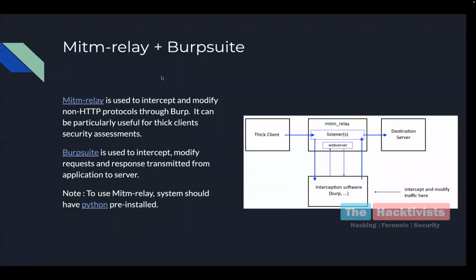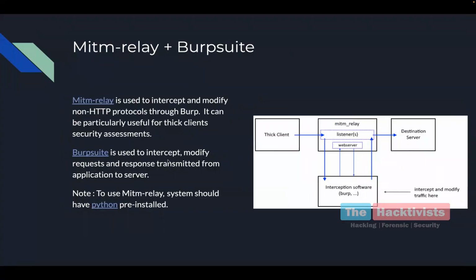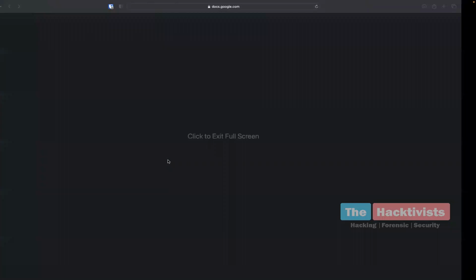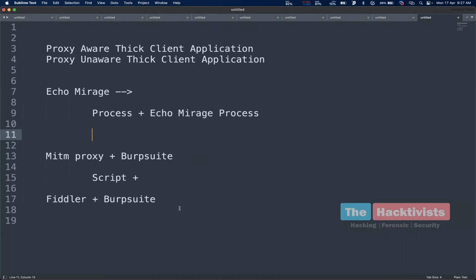I believe we will not be covering these things today, so let us see this particular part in our next session: Fiddler and those things, and along with that the weak GUI functions. So how we can modify the GUI of the application, and then we will see client-side authorization bypass and client-side injection in the next session. Those are the main topics available for the next session. Any doubts, any queries, anything for today's session?